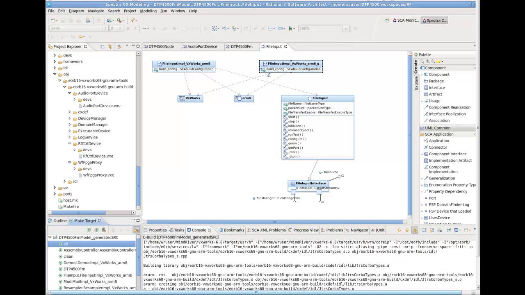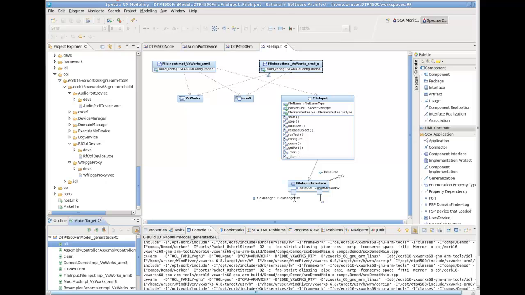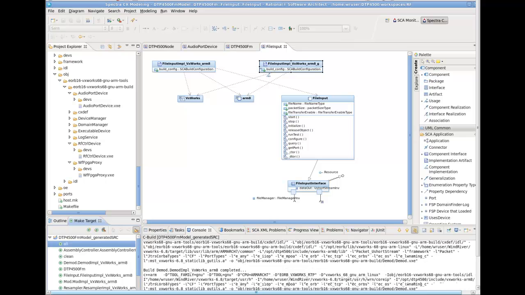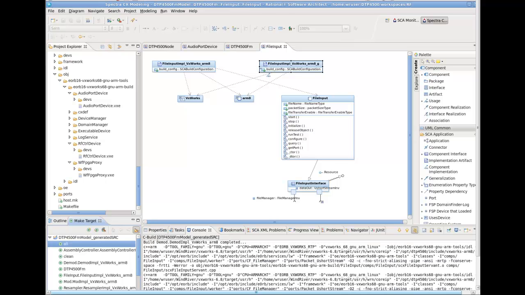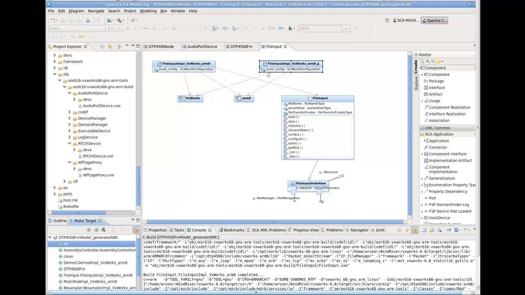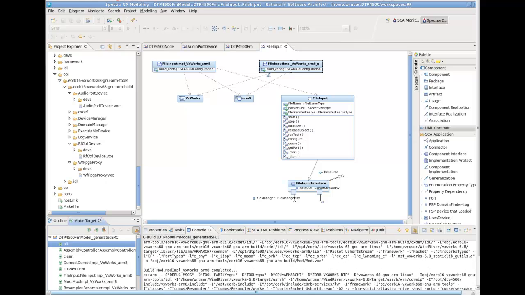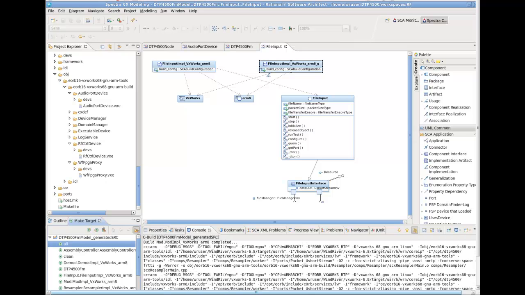The next step will be to gather together the binaries for the platform components along with the descriptors for the application assembly and components into a deployable set and actually deploy them onto the DTP4500 platform. As a result, when you power on your DTP4500, it is going to automatically boot VxWorks and then boot the SCA platform model that is shown on the screen.